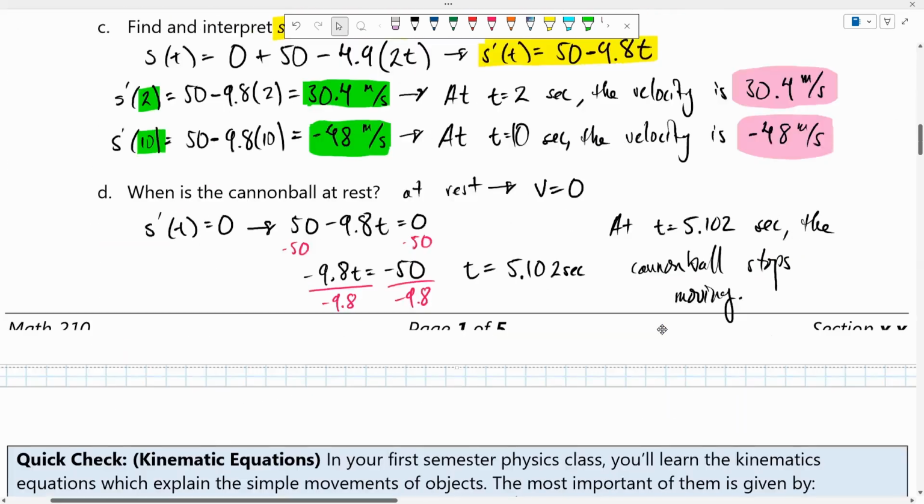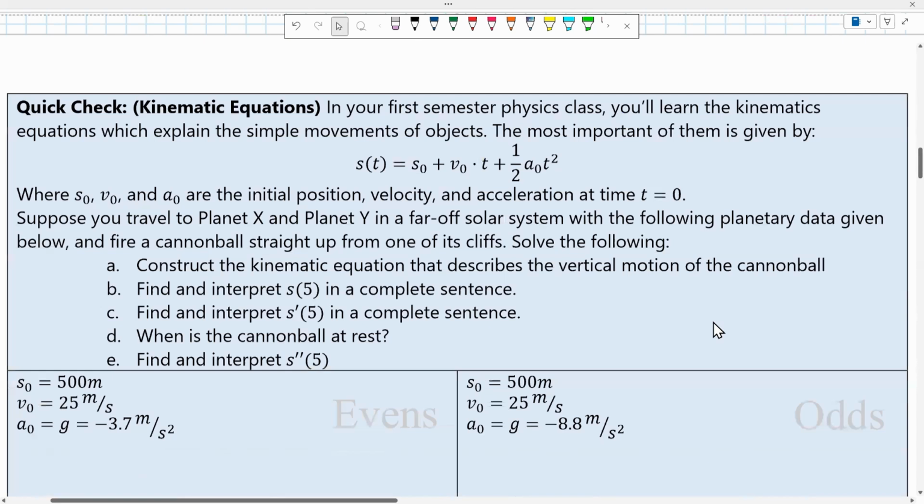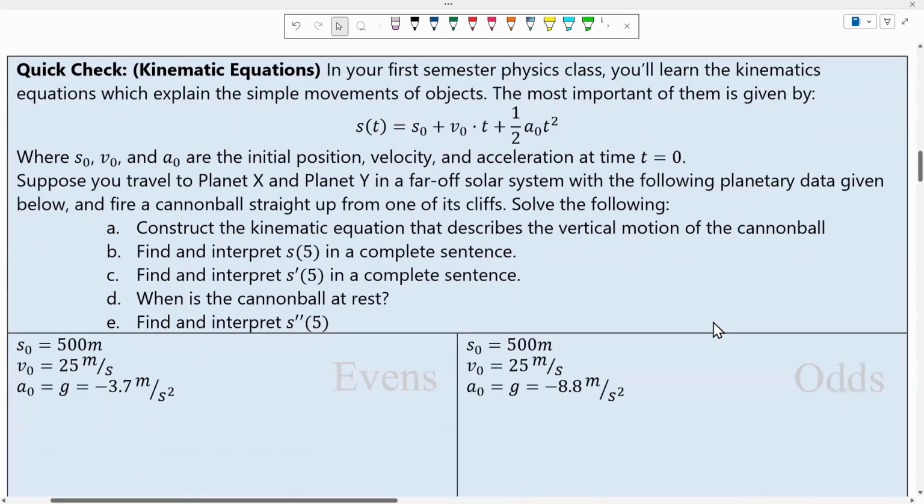Okay, what comes up next is I'm going to make you guys do one. Same idea. You're going to be doing kinematics equations, derivatives and accelerations in this case, and you're going to interpret it all appropriately. We're going to do this in class. I'm going to give you a good chunk of time to do it. Okay, moving on though.